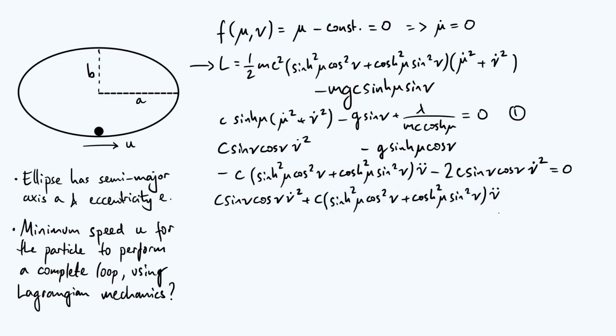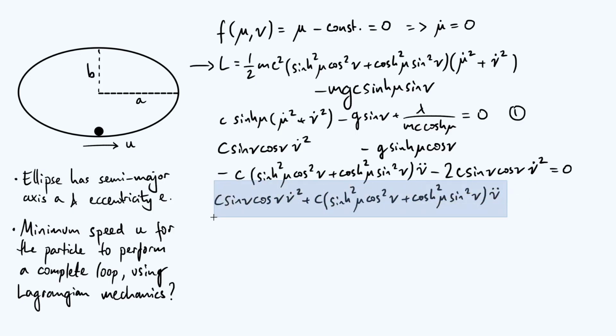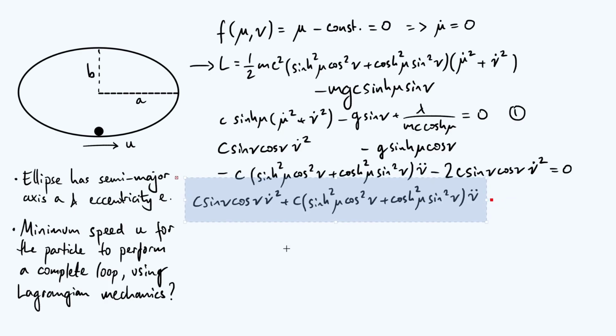And then at the end, maybe I should move this across so that I can fit this all on one line. That didn't go very well. Let me try again. Okay. We've just got to add on this bit as well. Remember, we flip the sign of everything. So we've got plus g sine mu cos nu is equal to 0.